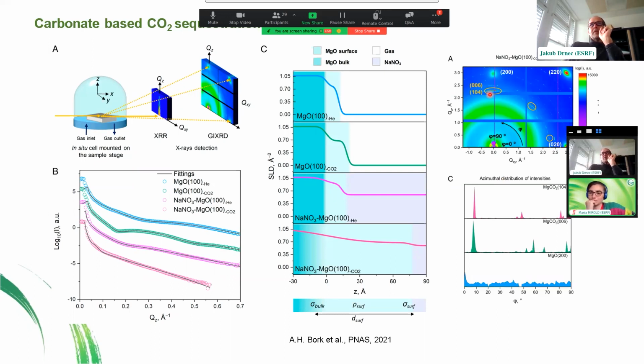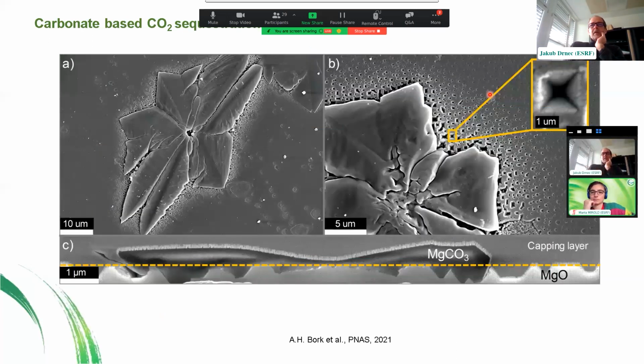And now it's important, this multimodal approach, because from this you have just part of the information. And now you have to go to a different facility, and this is really the strength of the approach, right? And then you look at the SEM image, a high resolution SEM image. And what you can find is that you have these nice flower-like carbonate features, and around them you have these holes, this pitting. And this pitting is not actually there without the molten salt.